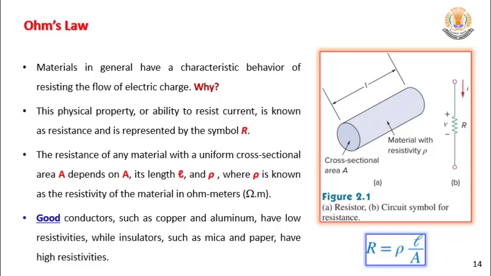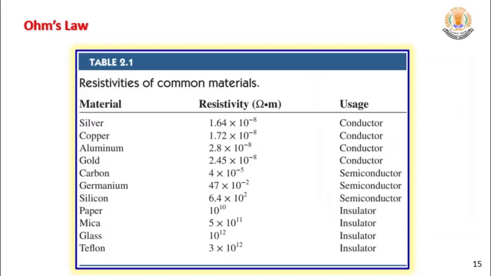As you know, in the classification of materials, you can have three types. You can have conductors, insulators, and in between you will have semiconductors. Clear? Based on what? Based on rho. Okay? If you have a good conductor, this means the resistivity will be very low. If you have a good insulator, resistivity is very high. For a semiconductor, the resistivity will be in between.